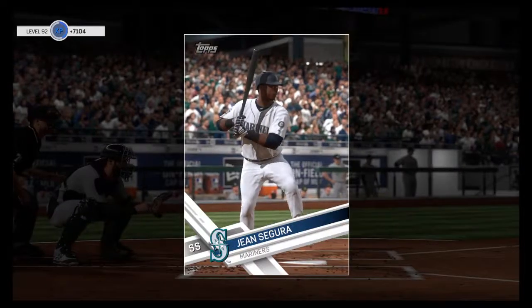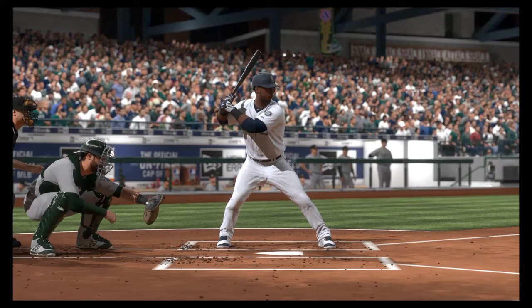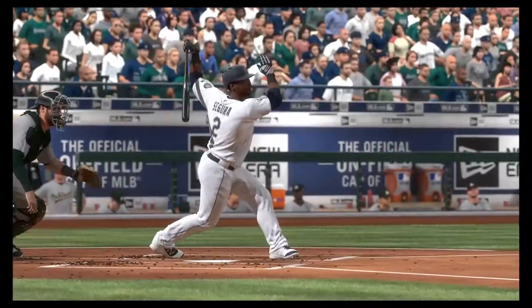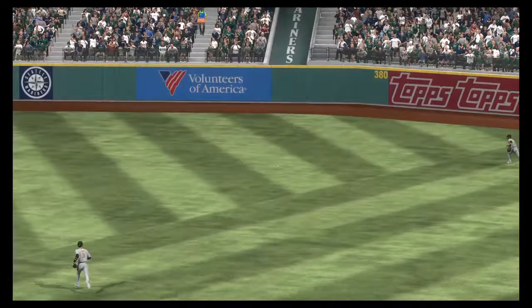And they did some damage offensively in this one, enough to get the win, and this man led the charge. He's our Topps player of the game. Hey, he wound up with 3 hits, a triple, a double, a single, very close to the cycle, but he wasn't able to lose one over the fence. Still a great game at the plate, though.